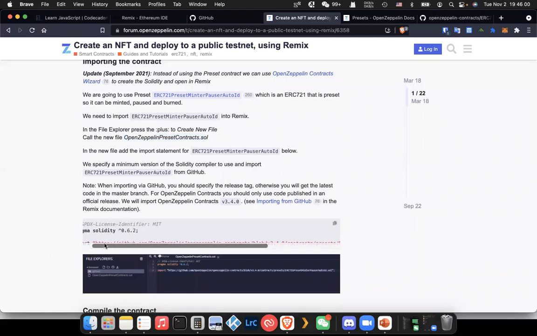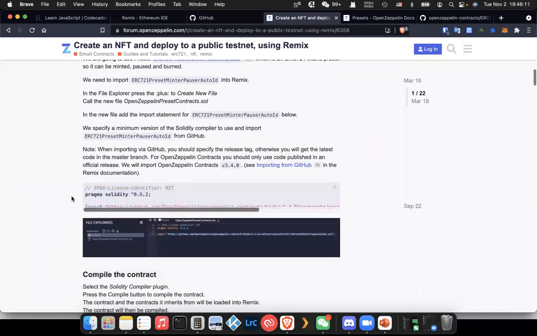So one of the great things about Solidity code is you can actually import other code into it. And they have an example here. Let's take a look at what it's doing. The first line is a comment. Just like JavaScript, you can create a comment with 2 slashes. This comment is actually indicating the license agreement. It's saying it's an MIT license, which is an open source type license that allows us to reuse this without having to pay any money.